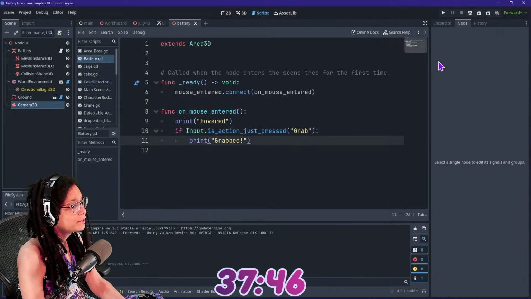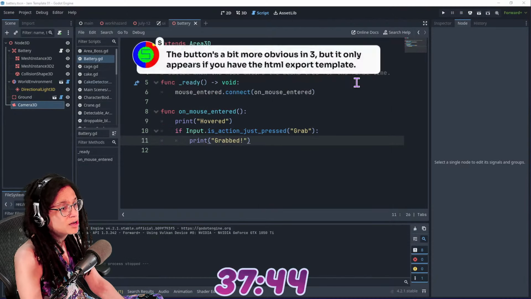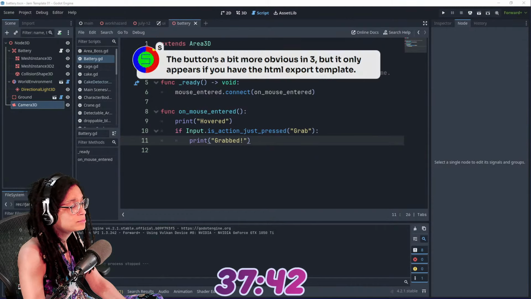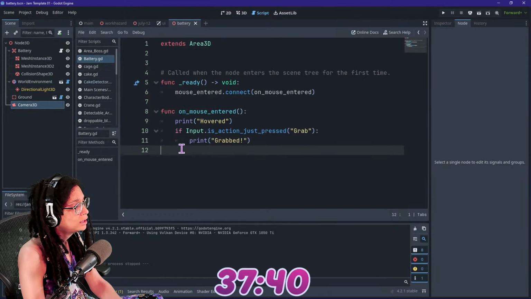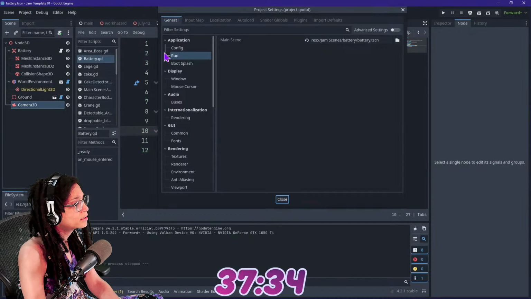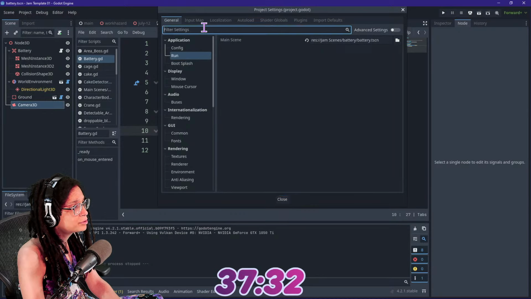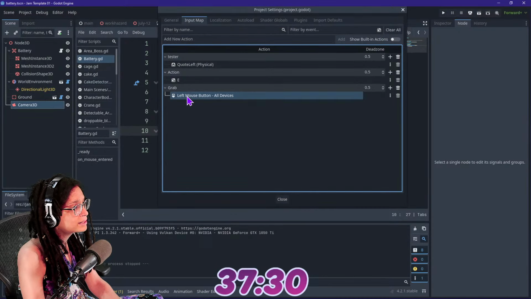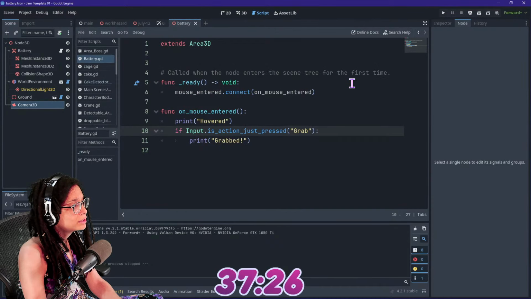The button's a bit more obvious in 3, but it only appears if you have the HTML export template. All right, so why is my button not working? Am I putting my grab left mouse button? It's called grab. Weird.